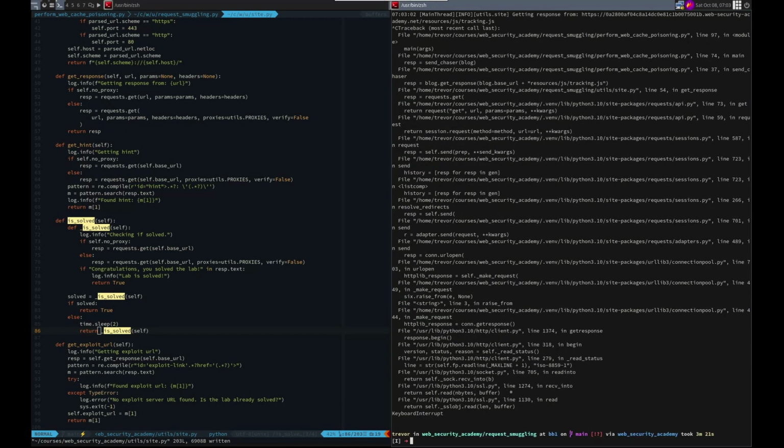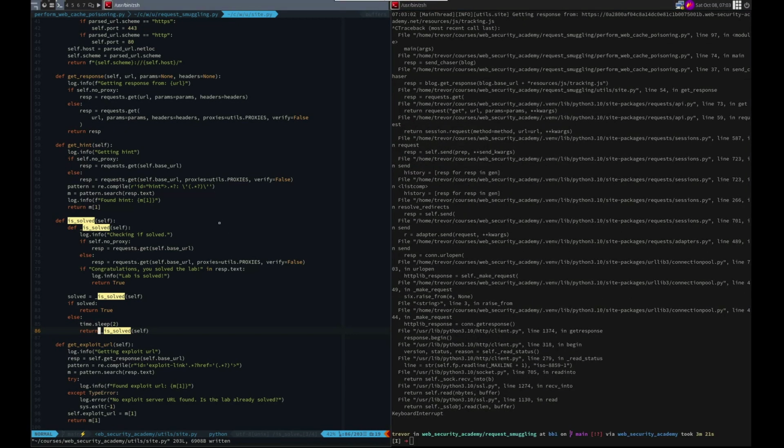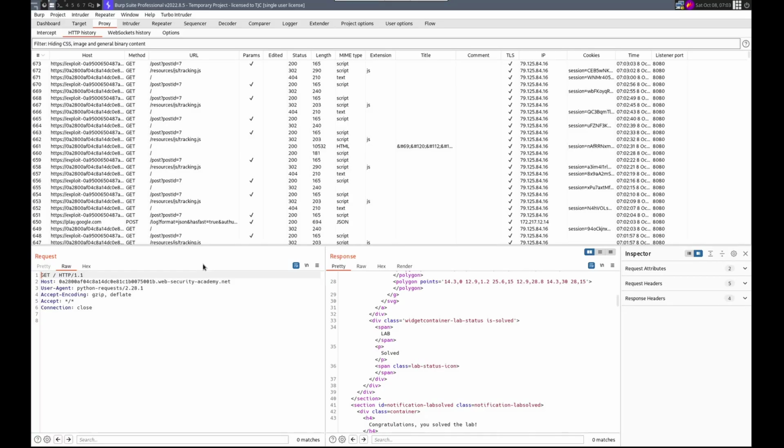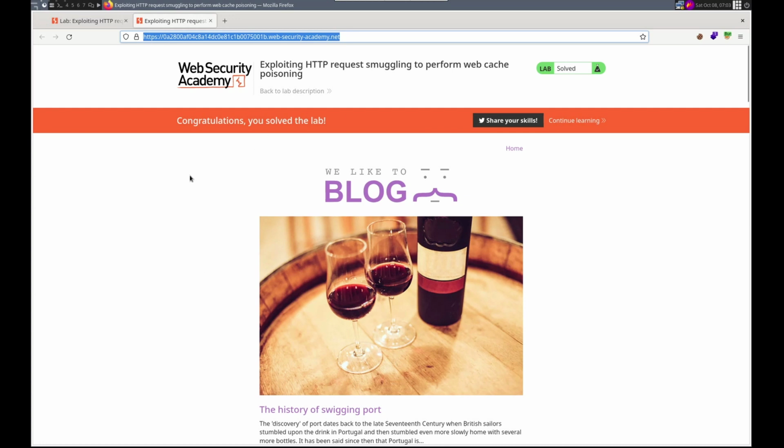All right, one more time. It's because I didn't return here, because it was returning none, even though it is saying solved here, because this return is only returning from this function. And I only want to return here if this one is true. Here I want to return no matter what. All right. At least 15 more minutes. But we did solve it.